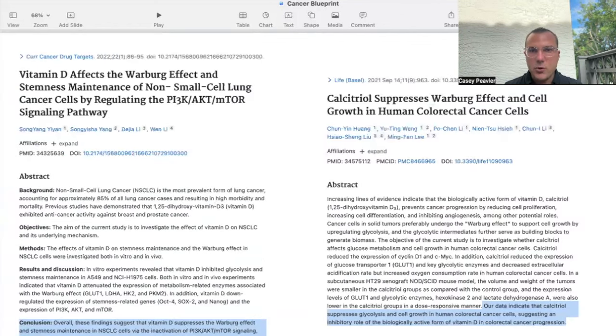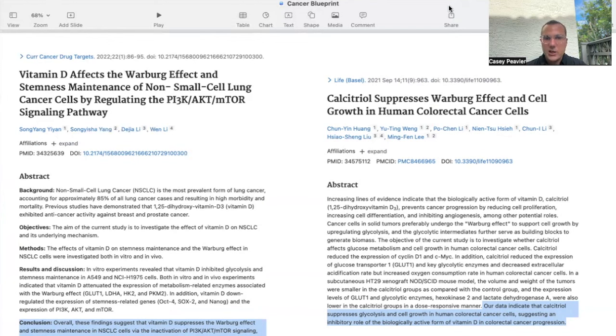It's fairly clear that calcitriol and activated vitamin D, as well as several vitamin D analogs with biologic activities, have profound effects on the Warburg effect as a whole — as discussed in the context of non-small cell lung cancer and colorectal cancer. From glutamine to glucose to the actual driver of the Warburg effect — the hypoxia inducible factors — vitamin D can shut down the vicious cycles of excess glycolysis, excess lactate formation, excess hypoxia signals, and excess glutamine utilization. The evidence is mounting that this is the Achilles heel of cancer regardless of subtype or genetic aberrations.